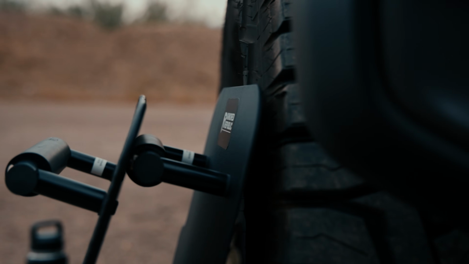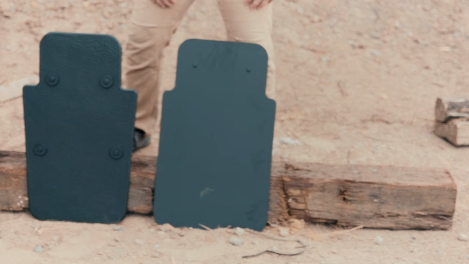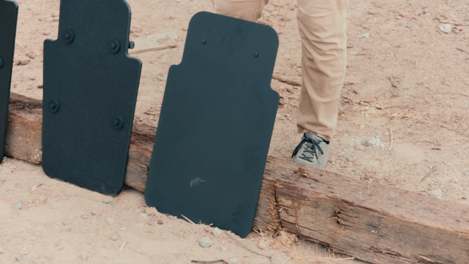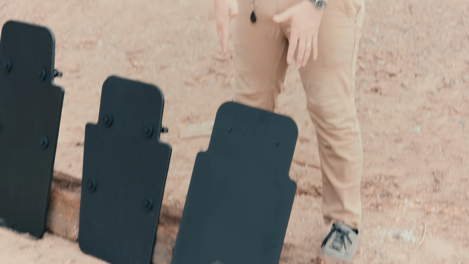Alpha Shield. It's the lightest we have. It's going to be the fastest to deploy, but it's only handgun rated. So this might be a good choice for your vehicle, or if your threat profile is handgun only, maybe for home defense, you're not worried about rifles, then get the Alpha Shield.